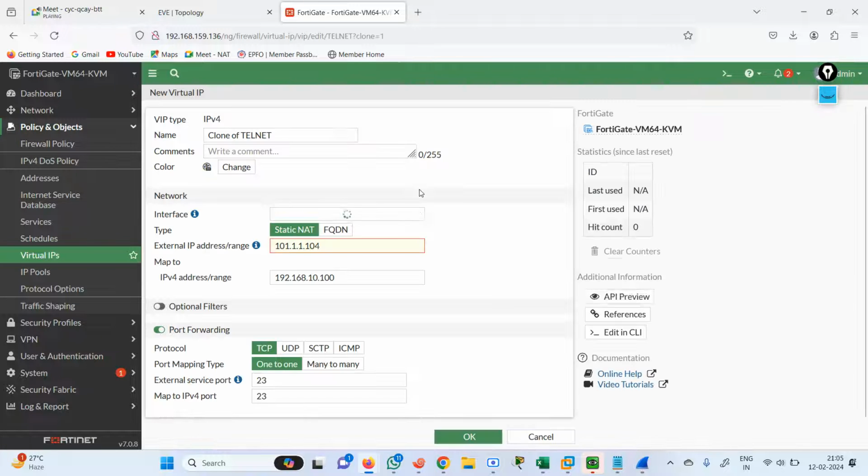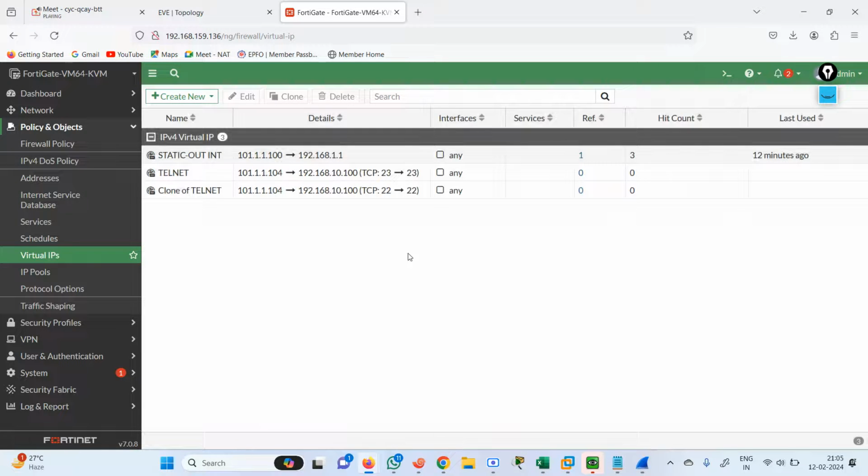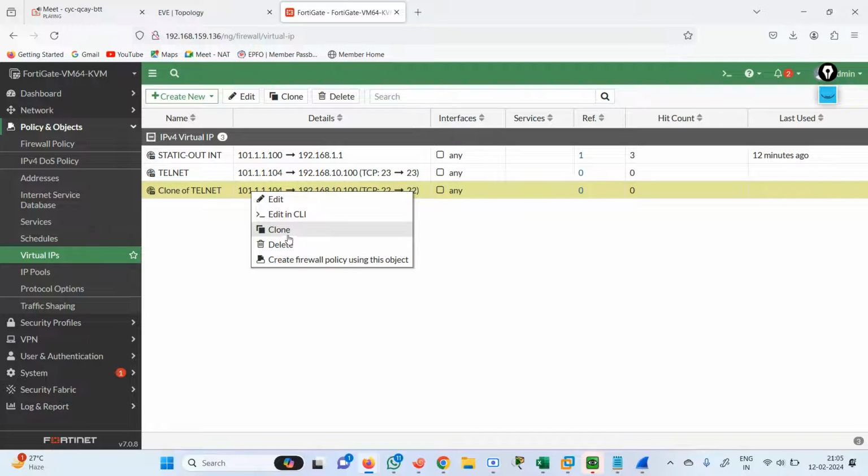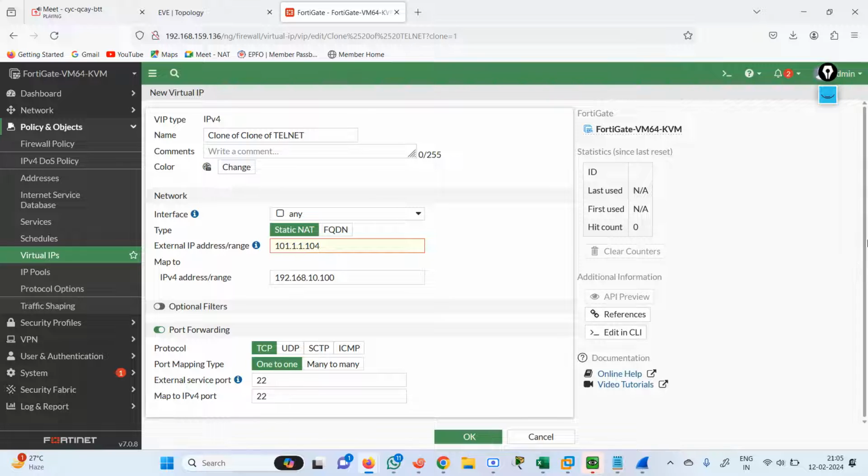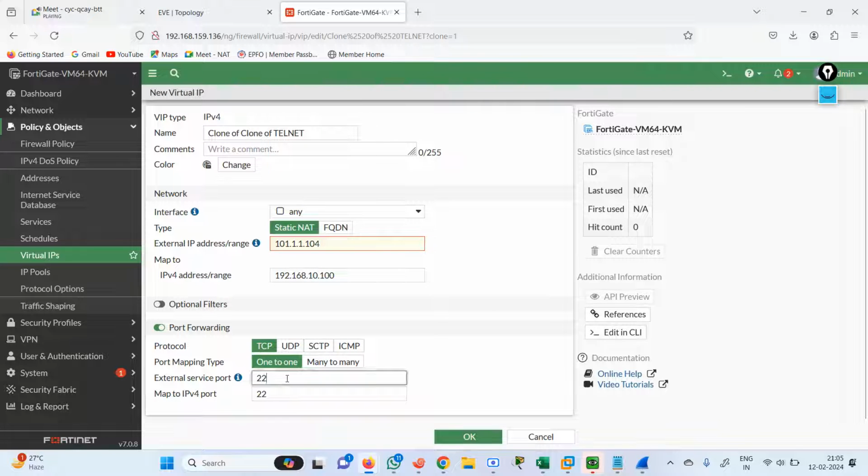And this time, whenever someone is hitting the 104 with the port number 22, 22 is for SSH, right? Yes. Done. Again, whenever someone is hitting the 104 with the port number 80, 80 means HTTP, right?